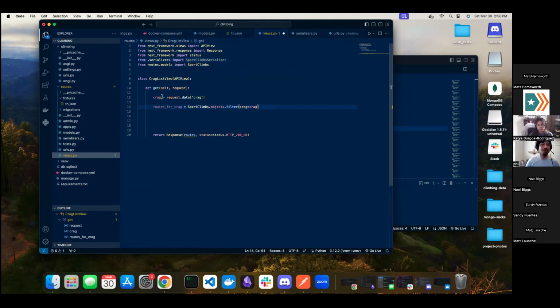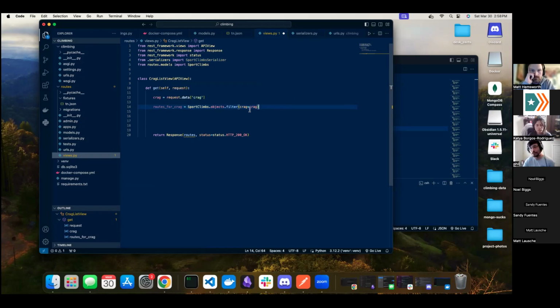So if you look in our view here, once we figure out what crag is in the request, we're trying to get a query of wherever those climbs are. And the hint here is that this thing's always going to give us back a query set.